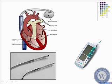Okay. These are pacemaker leads. These are implantable pacemaker leads. These have really been developed over a number of years. They actually have a little screw at the end of it that allows it to be embedded into the muscle. So you'll see the cardiologist put it in, and then they'll turn it. What they're actually doing when they turn the wire is rotating this screw and screwing it into the muscle. So this is not something that's just pressing against the muscle. It's actually being screwed into the muscle.